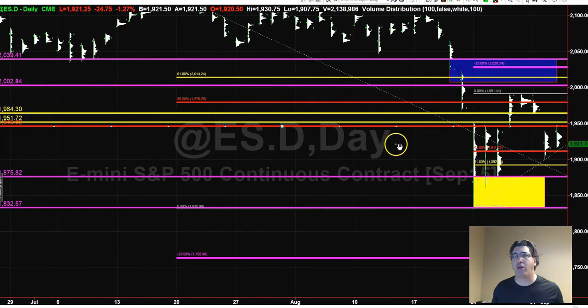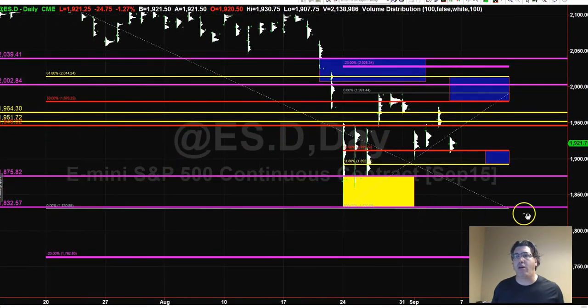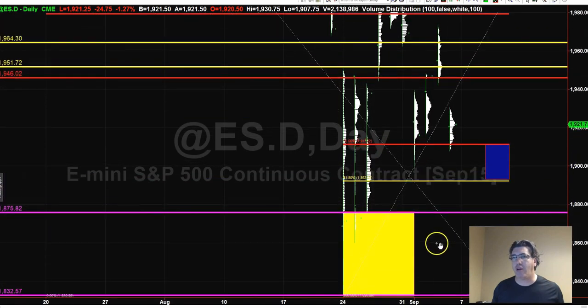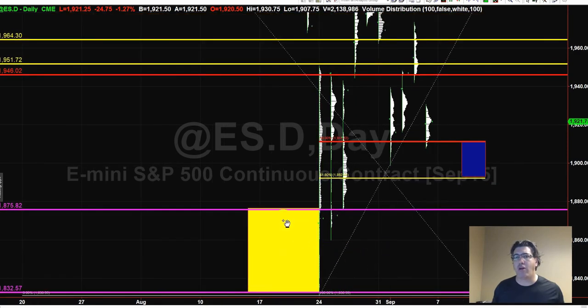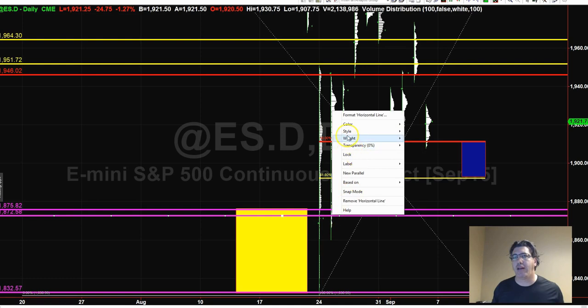So I'm going to open this up a little bit more. And then I want to know, okay, do I have any open gaps down here? And I know this is bright yellow, so I'm going to move this over here. We know this is a poorly auctioned area. And when I look over here, I can see that there's another open gap, which are very key to the market, right down here.